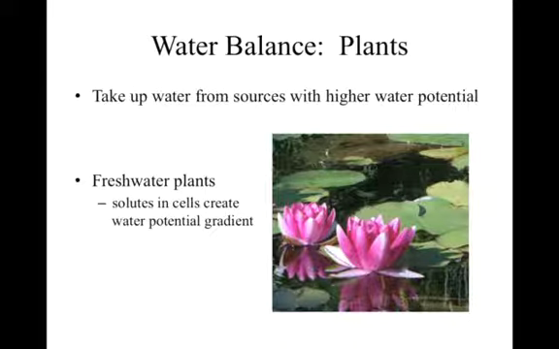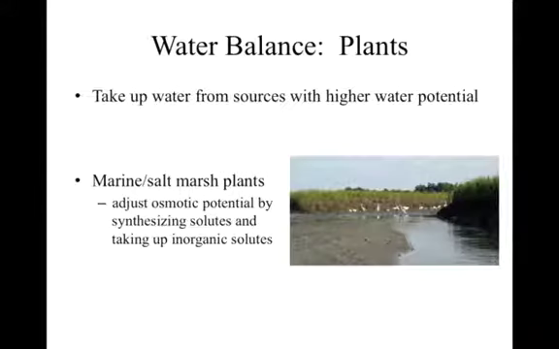In freshwater plants, again, freshwater organisms tend to have issues with almost too much water. And so what happens is that the solutes that are in the cells of freshwater plants allow water to flow in, and it does so quite readily because the freshwater tends to be hypoosmotic relative to the plant. And so the water just flows into the plant, and it's pretty easy for freshwater plants to access sufficient water. In fact, frequently they're facing the opposite scenario where they've got too much.